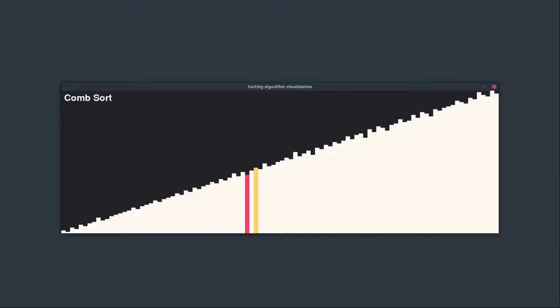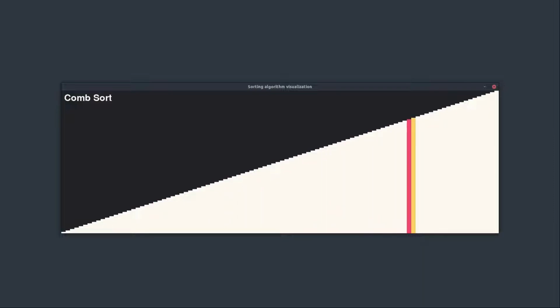The two bars that are highlighted were at first very far apart from another, but are now getting closer and closer. Of course, at some point, we will still have to go through the array one by one, just like bubble sort would have done. So we have to shrink the gap during the sorting process. This means that eventually we will sort the array just like bubble sort would have done, but before this happens, we will have hopefully eliminated all of these annoying turtles.